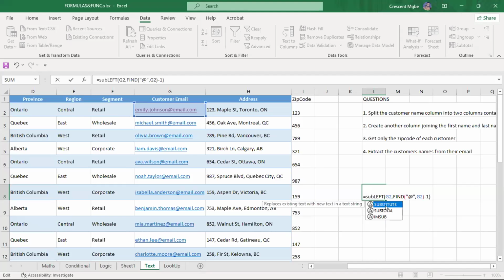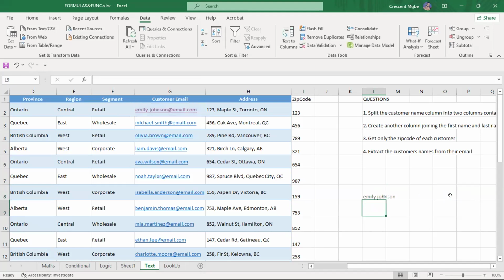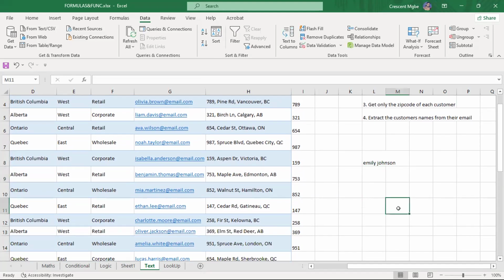Then it will ask you, remember everything here is inside this table, what you want to substitute, comma. You want to substitute this dot, put it in quotation. What do you want to substitute it with? I want to substitute it with a space. Then close the bracket. It has changed it to space.